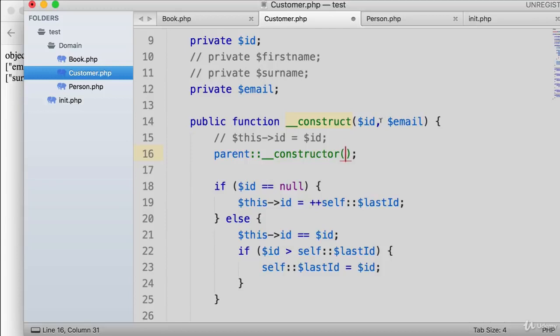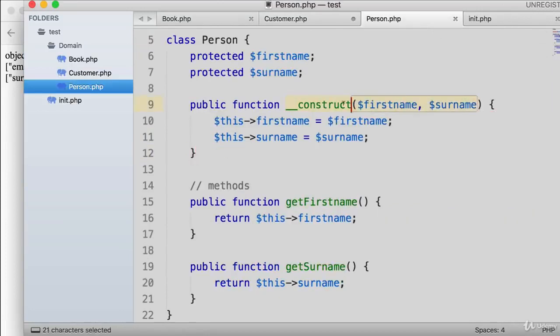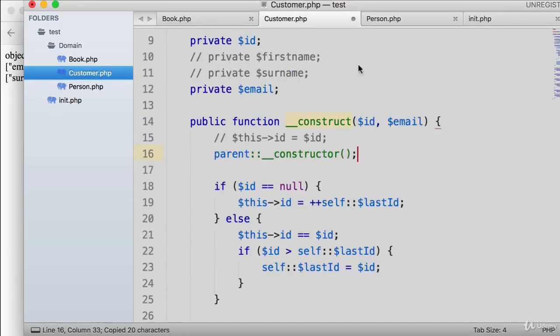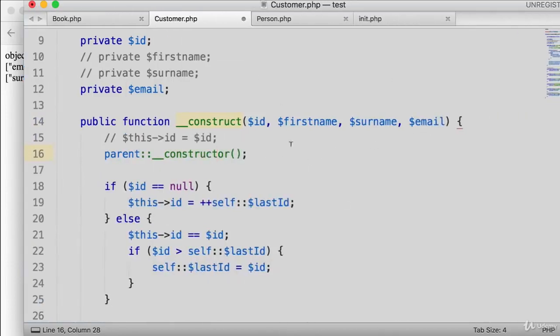In fact, I shouldn't have deleted it here because that is needed. That is the argument we're getting, right? So let me go to person. Just let me copy this. I still need this one. This is coming from the instance. So all this will come, and instead of processing here, what I'm going to do is give it to the parent.